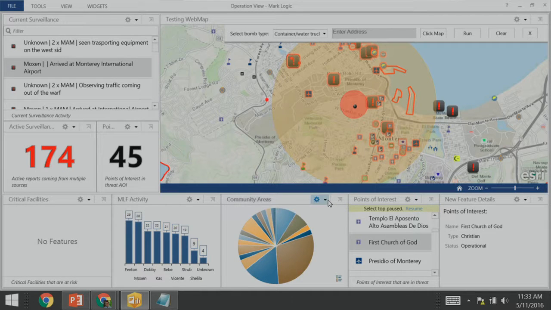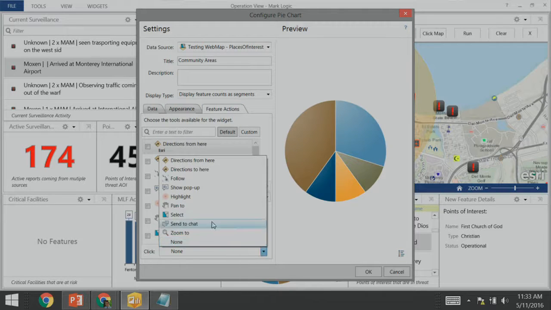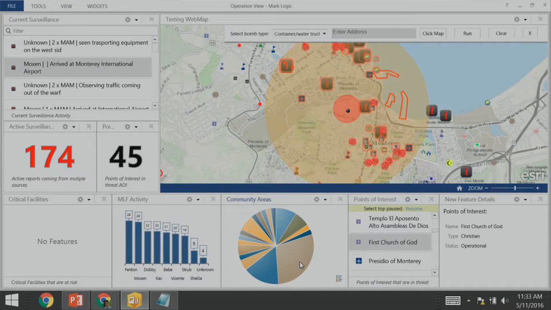And if I just want to get a basic understanding of where these are, I can go back in and configure this to say when I click on this, let's just go ahead and highlight. And then I highlight that information. So what we're able to do is take that foundational data that we're traditionally used to as GIS analysts and marry that with operational information. So we saw those operational feeds coming in real time. We had some widgets that updated information. And then I was able to make a decision or maybe just give more information to an individual that has to make a decision about what areas of our community are at threat based on the National Counterterrorism bomb threat chart.